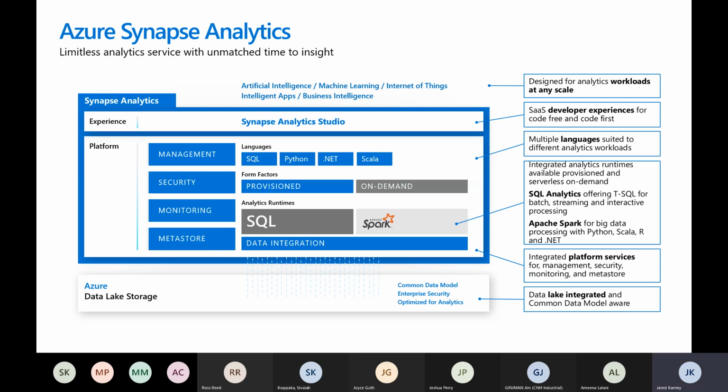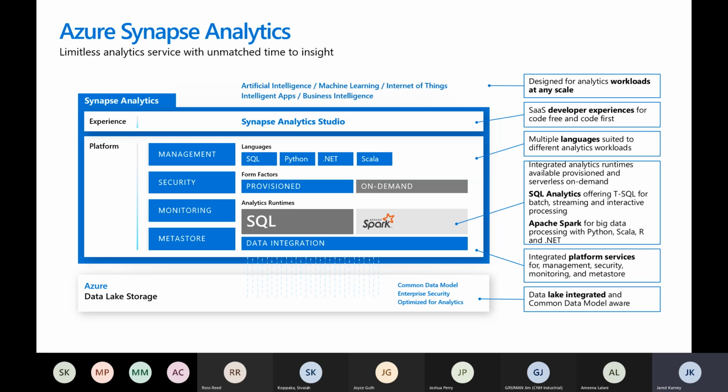So with all of these things sitting there on the platform, I need ways to access them. And so through the Synapse Analytics Studio or the workspace, we can manage these things. We can create them. We can set them up. We can configure them. We can manage security to these things through the workspace. We can also monitor these things, which has historically been a real challenge in Databricks for me.